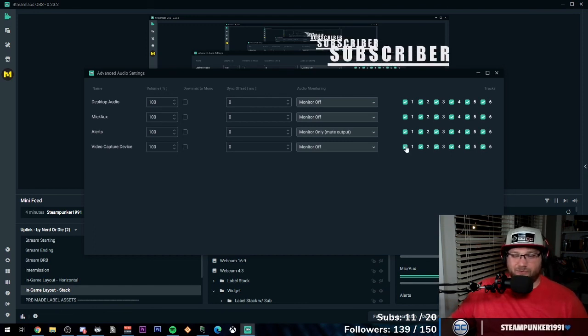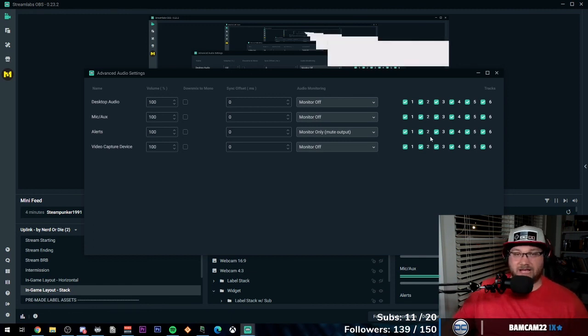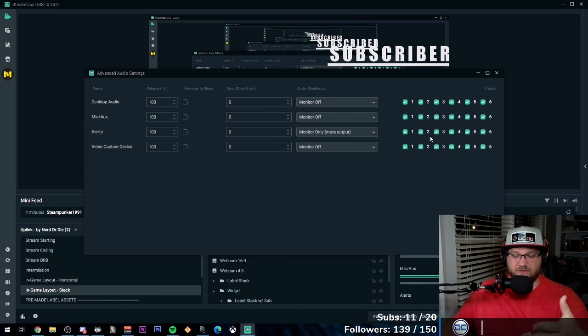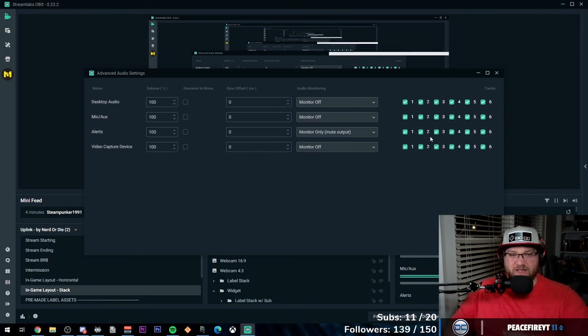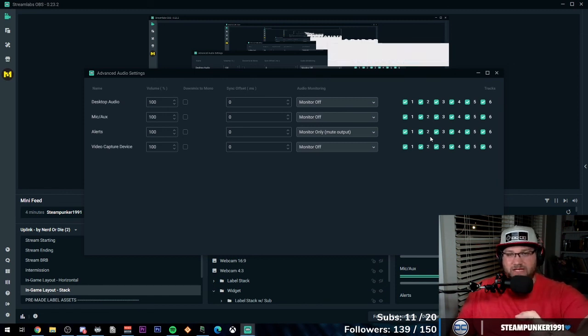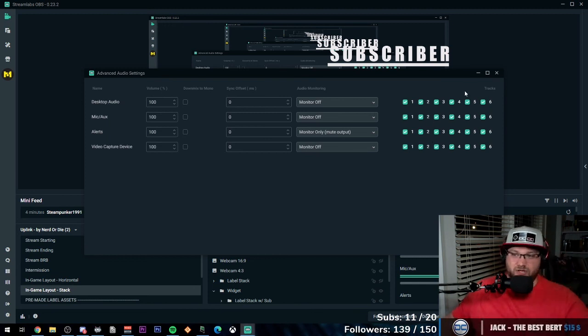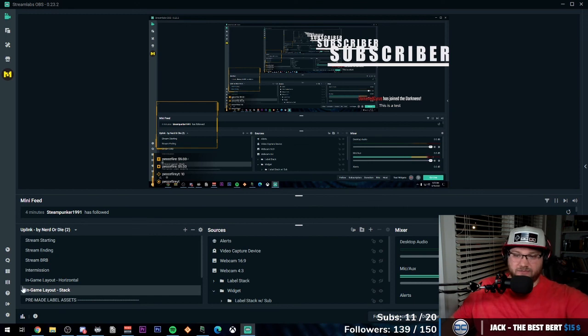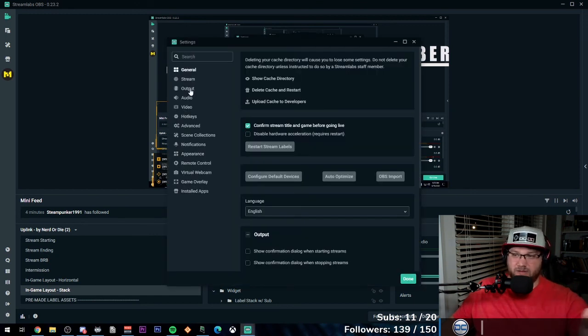The reason they're important is more for recording, because when you record in a file format like MKV, you can literally split all of your sources up in different audio tracks, and when you throw it in an editing program, it'll have separate audio tracks for each of those browser sources. I use that all the time. So when I record my YouTube videos, I will use OBS, and I split game capture, my mic, anything that would be a browser source or whatever the case, so that when I go into there, I have individual control of each thing in that post-production atmosphere. But seeing as your live production, there's no reason to have to think about that.